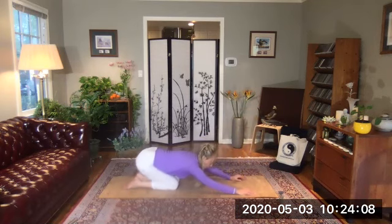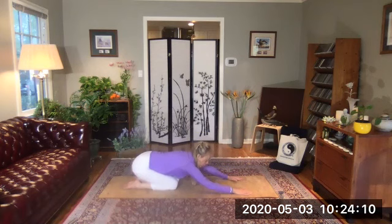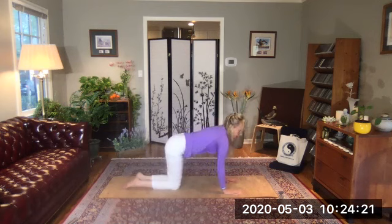And rest, breathe deep. Move your hips a little bit right and left, breathing in and out. Head is relaxed down. And now coming into tabletop pose for cat and dog.